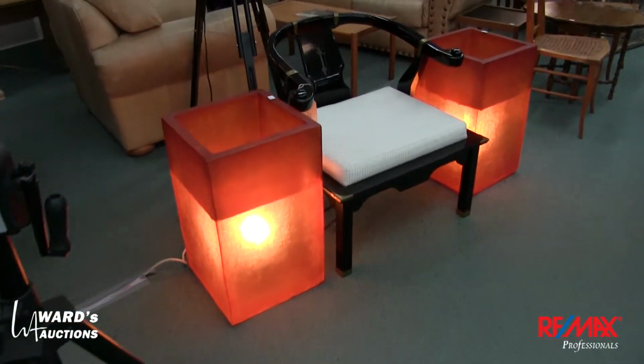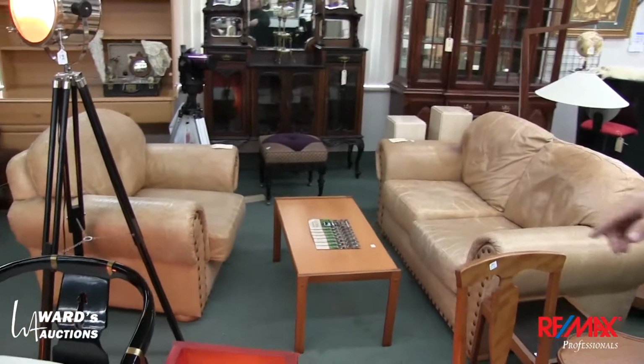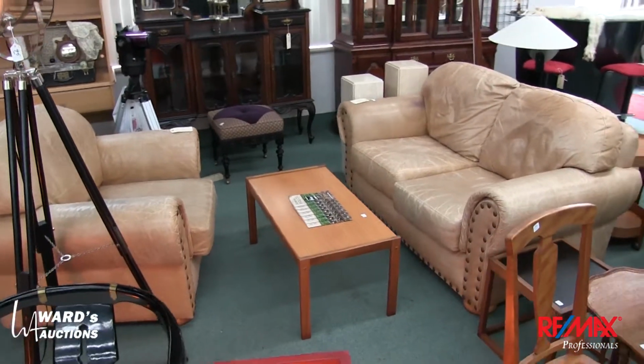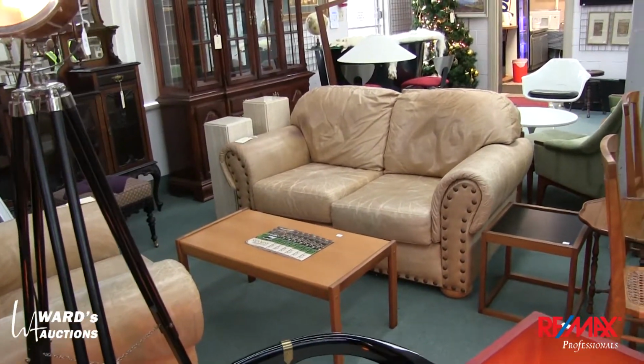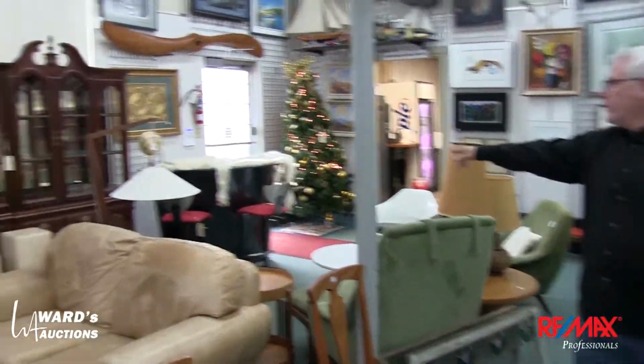This sofa, and remember I mentioned earlier that some rooms get used and some don't. This love seat and chair were in Dr. Modry's home office. Lots of use in them. The quality is just unbelievable. They're extremely comfortable. And so yes, they have a bit of use, which gives them character, but the quality is there. There's a neat little freestanding bar.